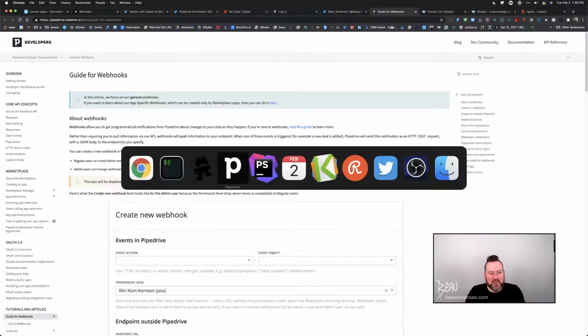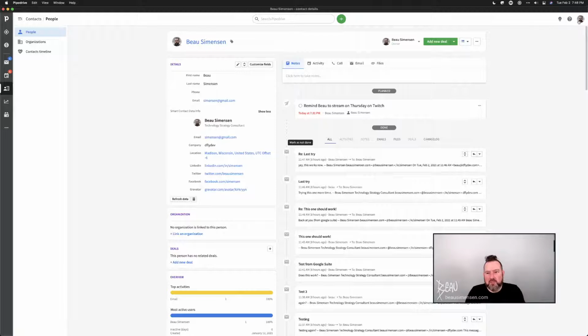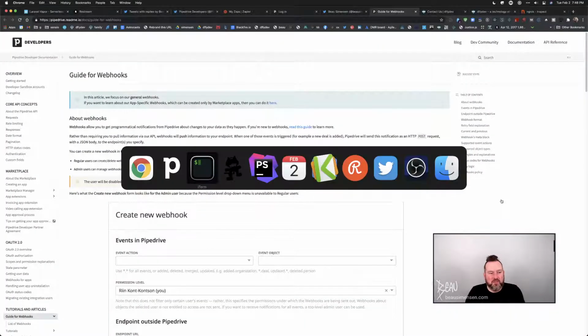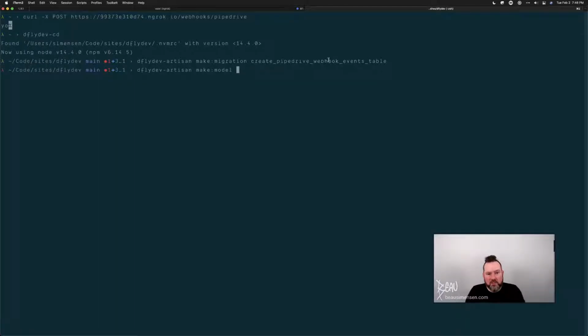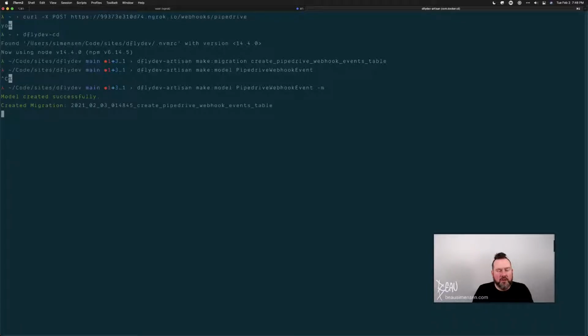So even if we look at this Pipedrive configuration, the URL itself is the webhook. So I don't know what people normally say for the event part, but I'm just going to go with event. So I'm going to do Pipedrive webhook event. Oh, I want to make the migration. Hopefully that didn't happen too late. There we go. Model created successfully, and it created the migration for us.